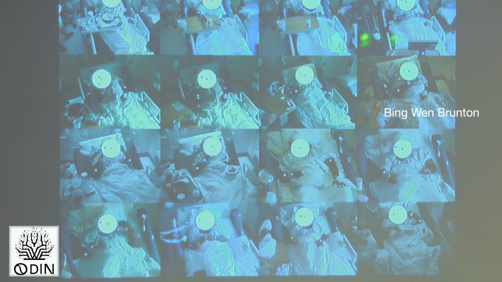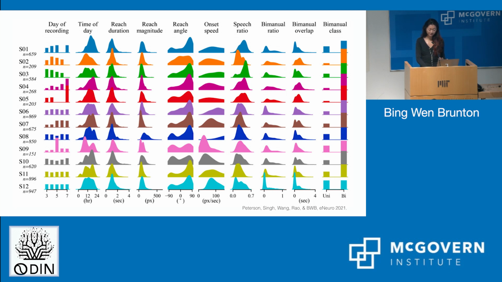So one of the first things we did, before we even looked at the neural data, was characterize the variability of these natural human arm movements, which had never really been done at that point on this scale. Going through it briefly, what we discovered was that for these 12 individuals, across the different days of the recording, they were moving mostly during the daylight hours and less so at night, not surprising. The reach durations, reach magnitudes, and reach angles had a huge amount of variability across humans. Some people moved faster, some people moved slower, some people tended to move up or down. For example, all of that was present in the data set.